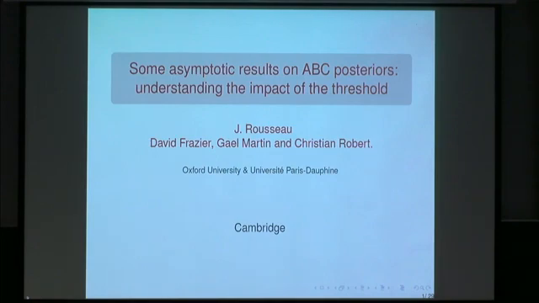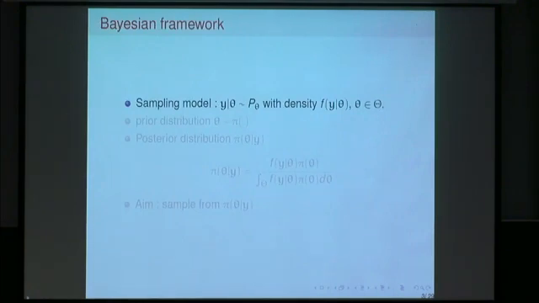It's about an algorithm which is called ABC, and I'll first describe what the algorithm means and first the notations. So you have data y, and it's going to be y_n because there is an asymptotic story here, that depends on some parameter theta, and here theta is finite dimensional. So I'm not going to be in a high dimensional theta. It's going to be high dimensional latent variables, typically. And you put a prior pi, and you get the posterior distribution.